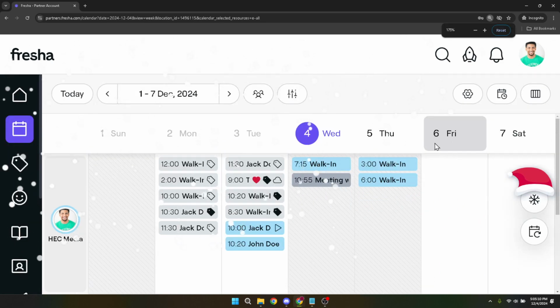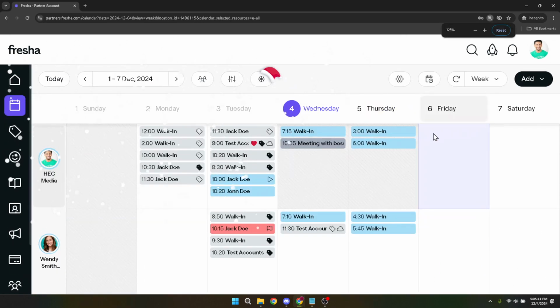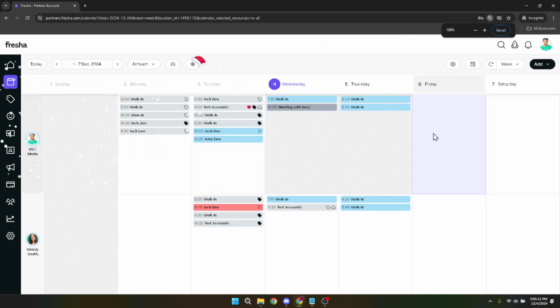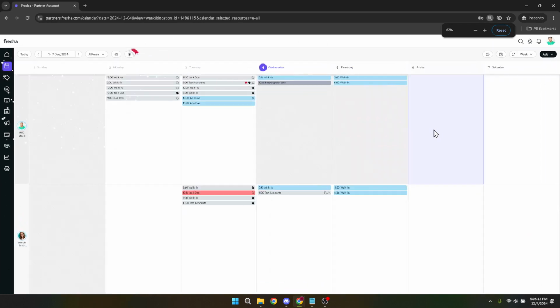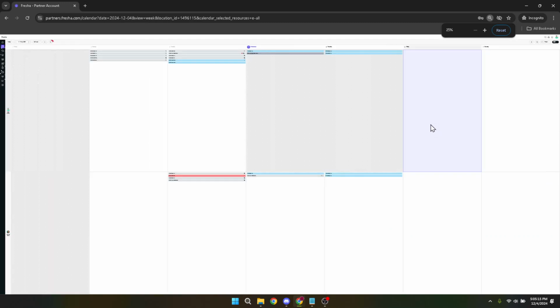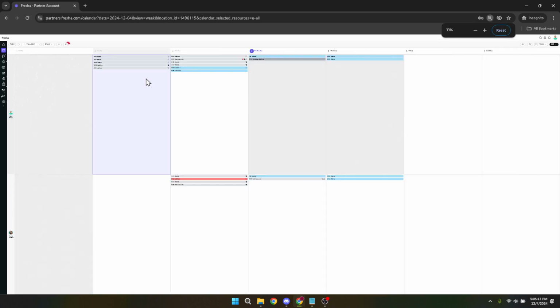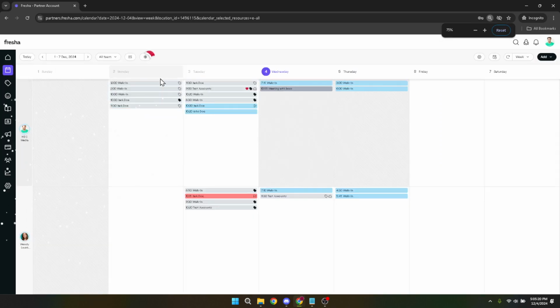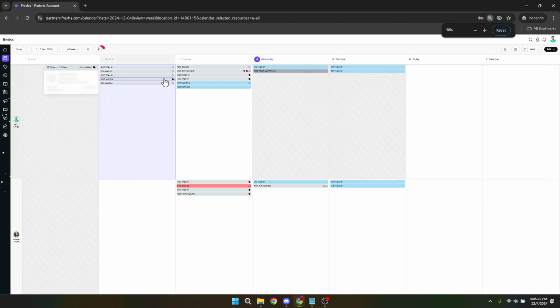In summary, starting from logging into your Fresha for Professionals account to zooming out to get a better view of your dashboard, these steps are designed to make your experience on Fresha as smooth and comfortable as possible. Remember, mastering these basic navigational features not only helps in improving your efficiency, but also enhances the way you interact with the platform. And with these simple adjustments to your viewing preferences, you can ensure that your Fresha dashboard fits your screen just right, making your daily business management tasks a little bit easier to handle.